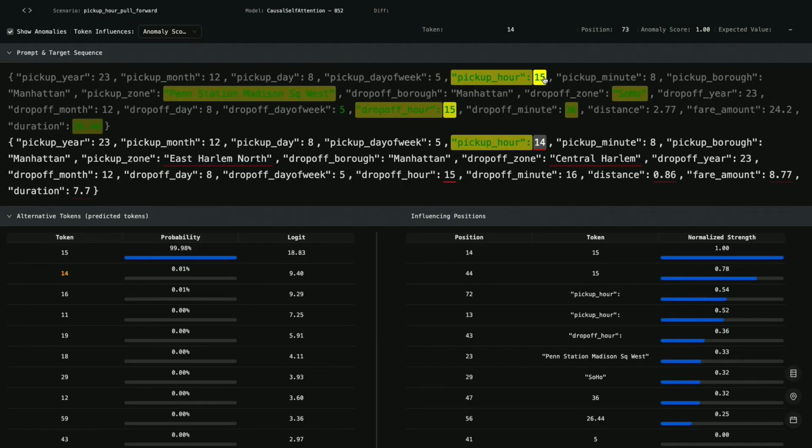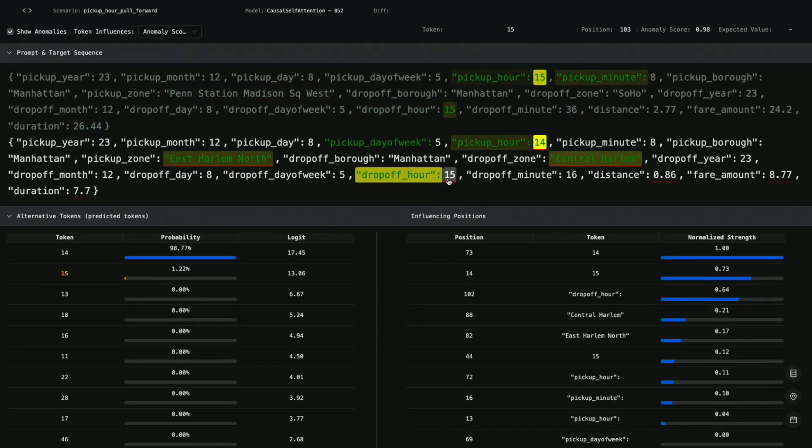So what we're doing here is that we're traveling back in time. And the model has never seen that during training, so it says, look at this, this is weird. And we also can show that it now says the drop-off hour is wrong, as we did before, and it shows the most conflict is with the 14, but we can also see it takes into account the wider context here as well.